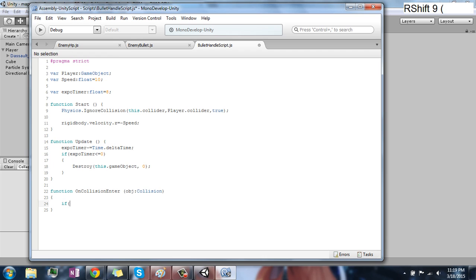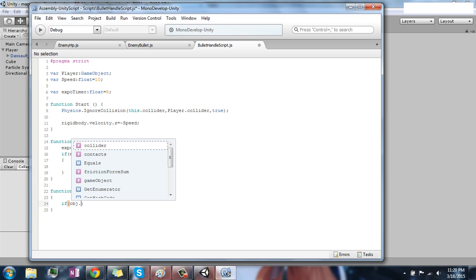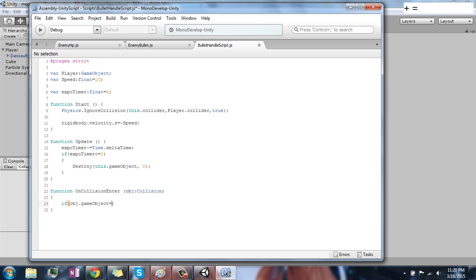Okay, so if the object that we collided with has the tag, this could be really cool. You could shoot the enemy's bullets out in midair, which is kind of epic. It's like that Atari game I used to play, Missile Command. You shoot the missiles and they take out the enemy objects. Make a game like that, like this.